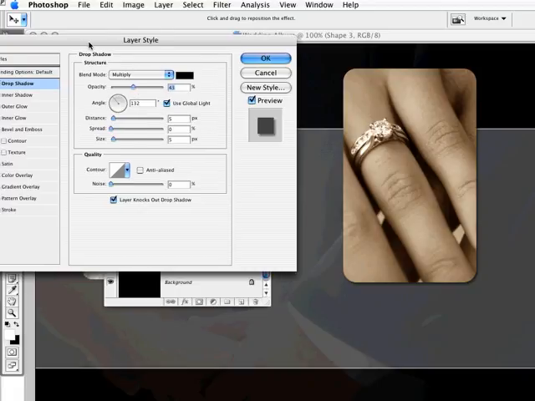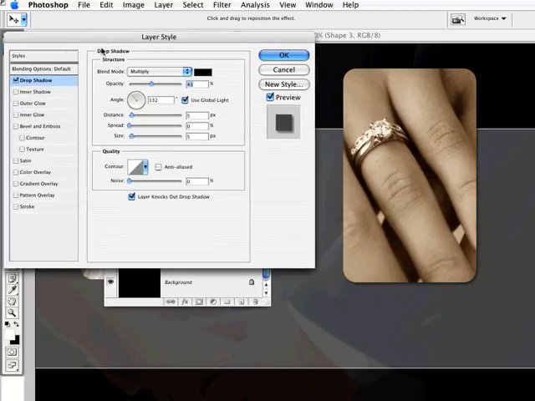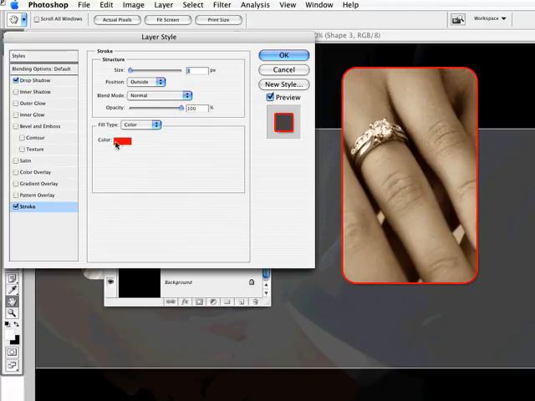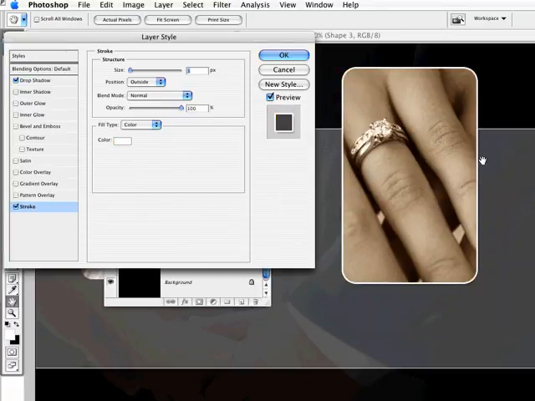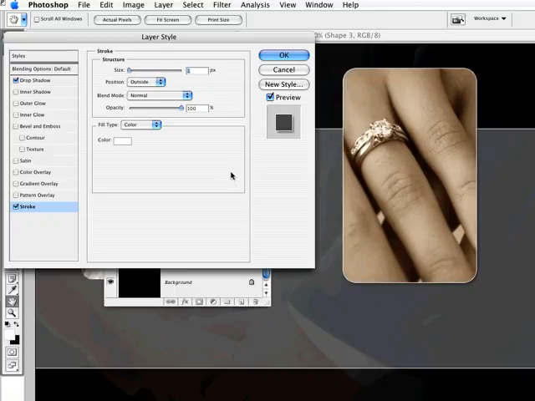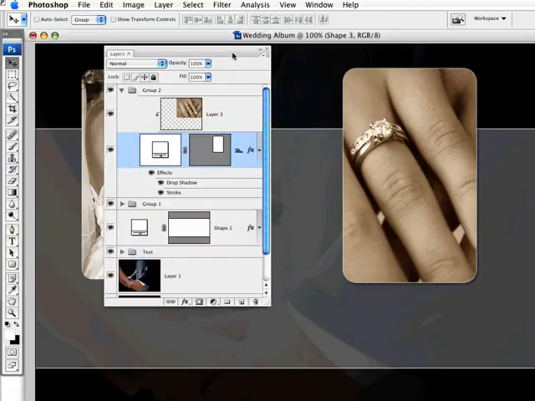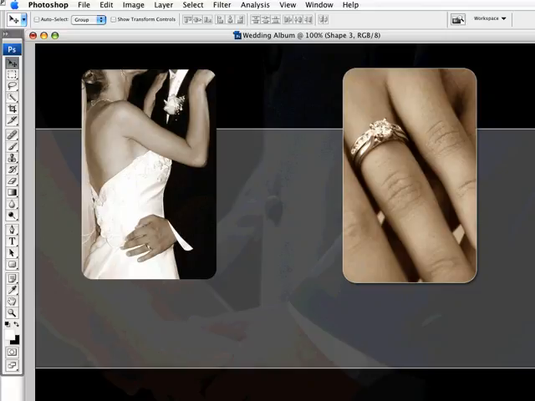And then, if it were me, I might add a little bit of a stroke here. Definitely not red, but I change my stroke to white, maybe bump my size down to 1 or 2 pixels, just depends on how large of an image you're creating, and even drop that opacity down a little bit. That adds a nice little border around the image too, so it gives it some depth, and you get a real nice wedding template design.